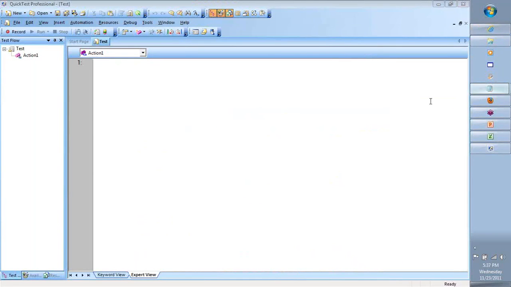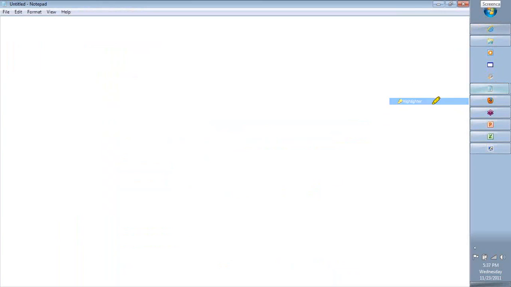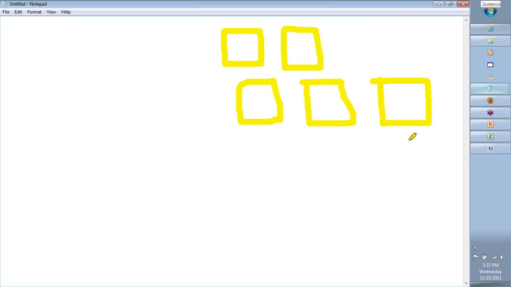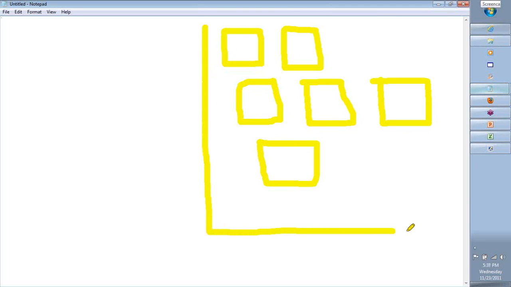So the intent, team, in this case is, can we create small reusable functions for each of these simple processes? For example, clicking on a button, clicking on a link, or entering text into an edit field, or selecting an item from a drop-down list, or selecting a checkbox, and so on, or links and so on. So what I'm saying is, let's first create different sets of keyword reusable functions, and we're going to call each of them keyword. Okay. Then what we will do is we'll write test cases with these keywords related to it.